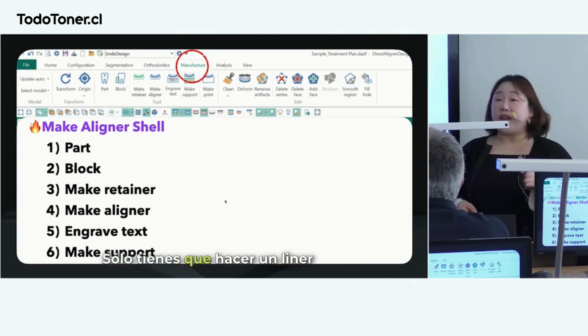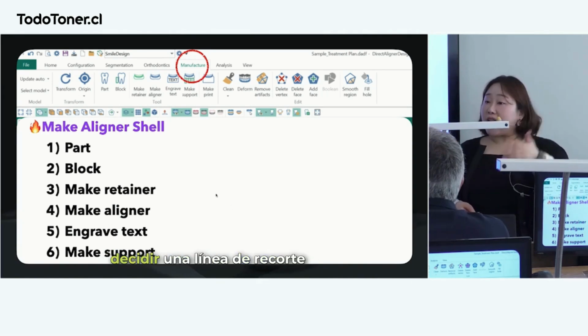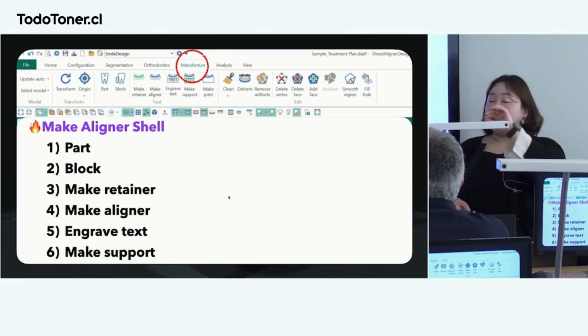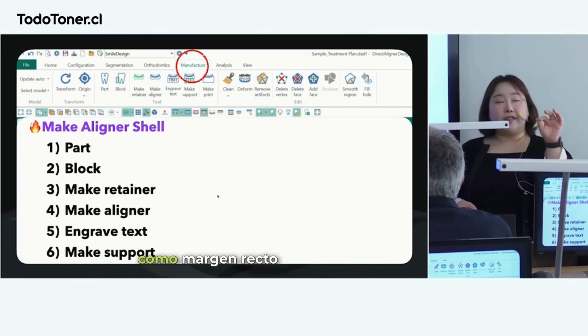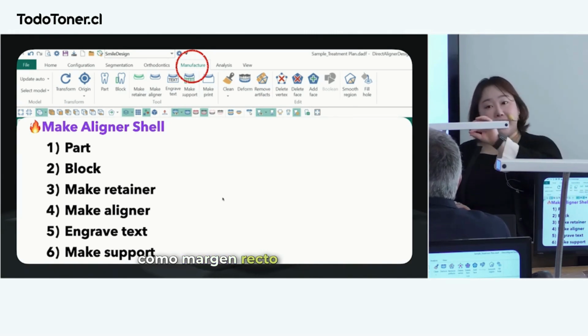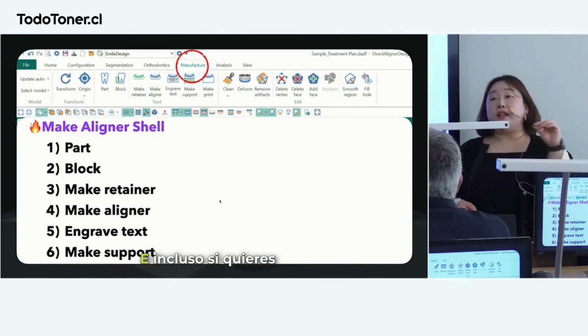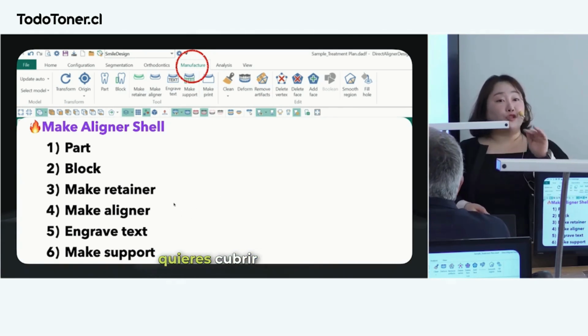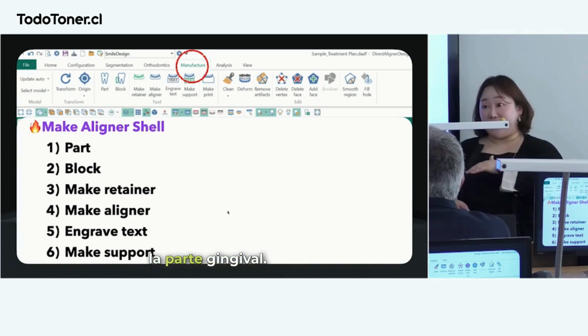You just go to make aligner, and then you can decide the aligner trim line, such as straight margin or scallop margin. And even if you want to cover the gingiva area, you can enter how much of the gingiva part you want to cover.